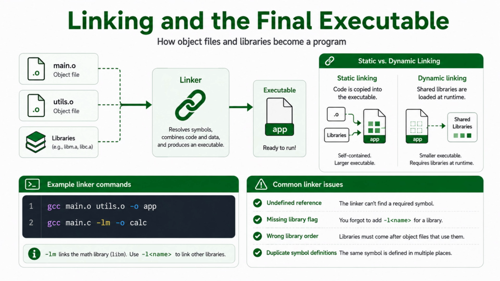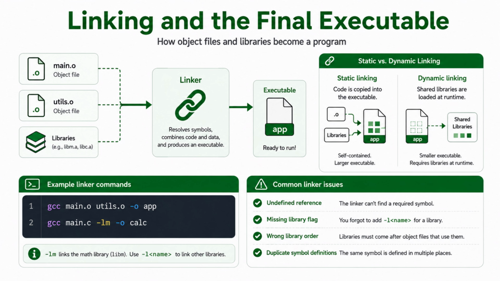The linker script describes flash, RAM, stack, heap, interrupt vector table, text section, data section, and BSS section. If the linker script is wrong, the firmware may compile successfully but fail at runtime. Common linker errors include undefined reference, missing library flags, wrong library order, and duplicate symbol definitions. An undefined reference usually means something was declared, but no actual implementation was linked.